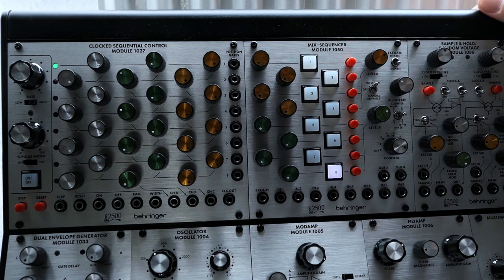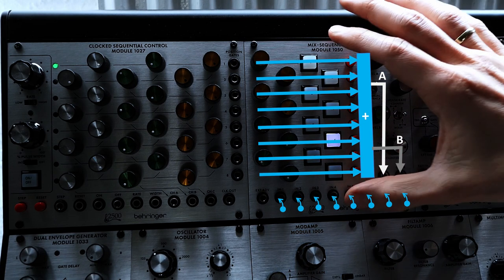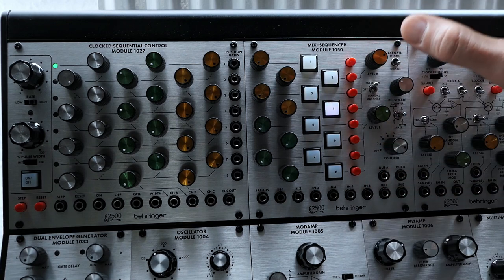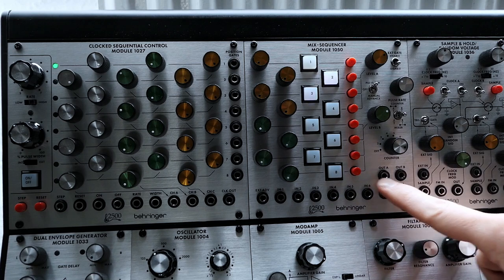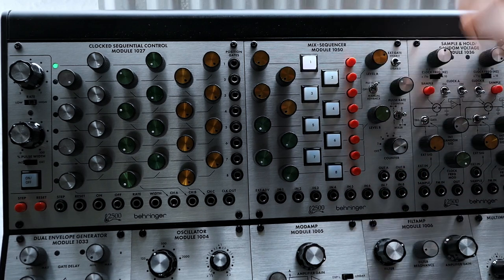Finally, in the rightmost setting here, we have an 8-step sequencer, and both groups become one, so the output is mixed from all steps and goes to these 2 attenuators again. So the outputs A and B are the same, but we can again tune them to different levels.